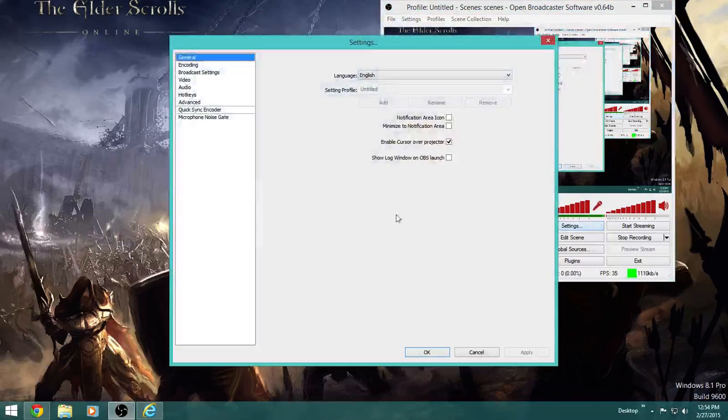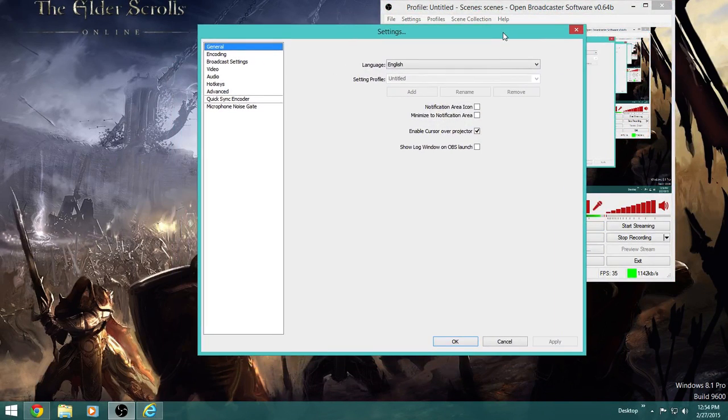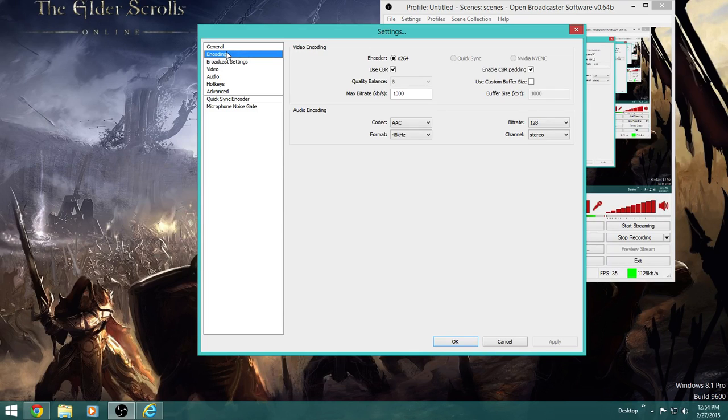So first, you're going to go here through the settings, and you're just going to go through each one of these categories and pick through each one. Most of these are going to be set to what you want to keep it at anyway. Probably don't want to mess with it. You don't really need to mess with this stuff too much unless you want to.